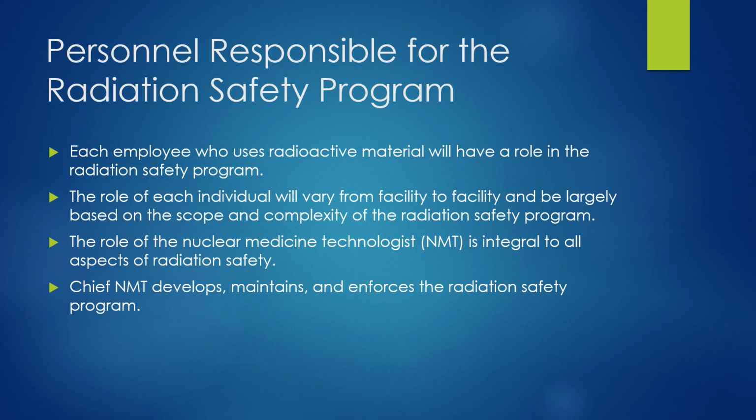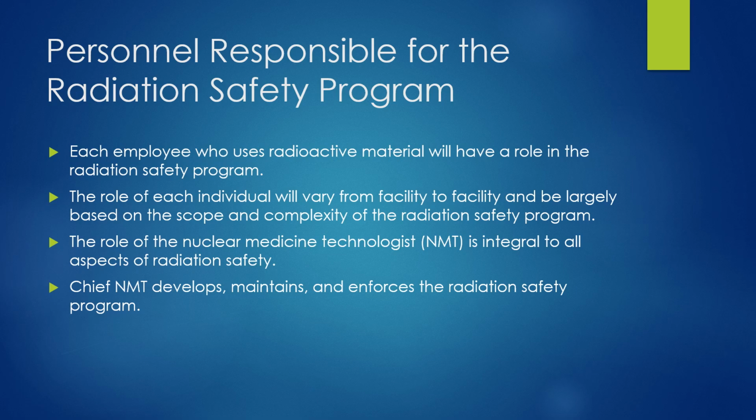The personnel that are responsible for the radiation safety program: each employee who uses radioactive materials has a role, and the role of each individual will vary from facility to facility, and it will largely be based on the scope and complexity of what they're actually doing. It's going to be very different for a cardiology office that's just doing SPECT studies versus a large hospital that's doing PET and general nuclear medicine, has generators on site or their own nuclear pharmacy, and then maybe they even have a cyclotron, or they're doing therapies as well or doing research.